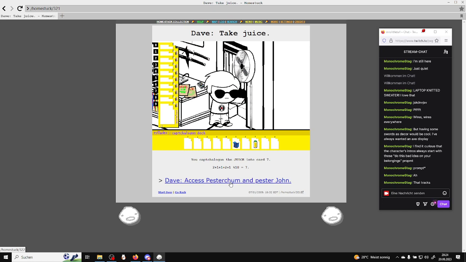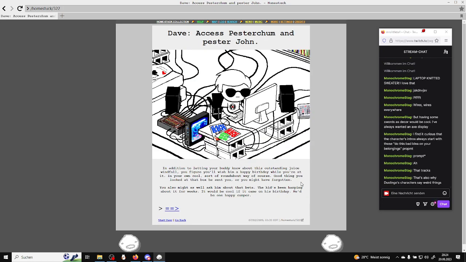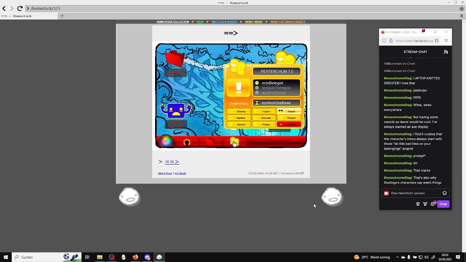Dave, access Pesterchum and pester John. In addition to letting your buddy know about this outstanding juice windfall, you figure you'll wish him a happy birthday while you're at it, in your own cool sort of roundabout way, of course. Good thing you looked at the box he sent you, or you might have forgotten. You also might as well ask him about that beta. The kid's been harping about it for weeks. It would be cool if it came on his birthday, he'd be one happy camper. You will in this character say weird things. Complete bullshit and ill beats.